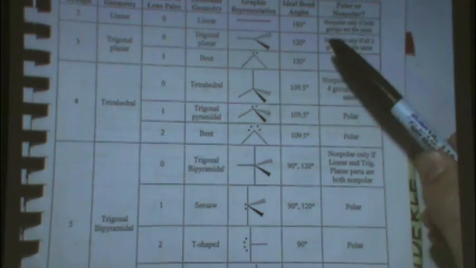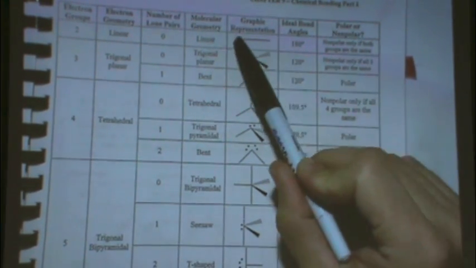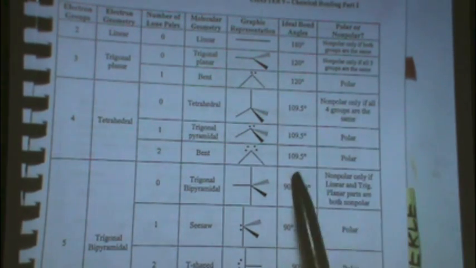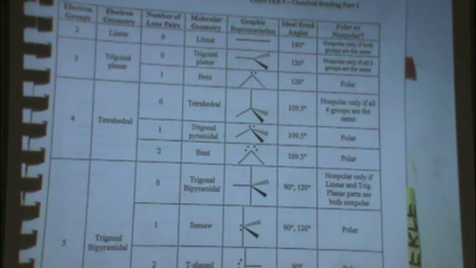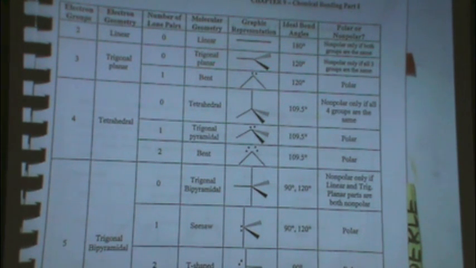If it doesn't have a lone pair, you have to decide. So for example, linear, it's non-polar only if both groups, that's the outermost groups, are the same. And the rest stay the same. Non-polar if all groups are the same, non-polar if all groups are the same, etc. So if all groups are the same, and it's one of those, then you'll know it's non-polar. If the groups are not the same, then it would be polar. So that's the memorization. You're memorizing this last column on page 90 of the reader. Again, not what I recommend, because it'll be more difficult later if you take more chemistry classes.